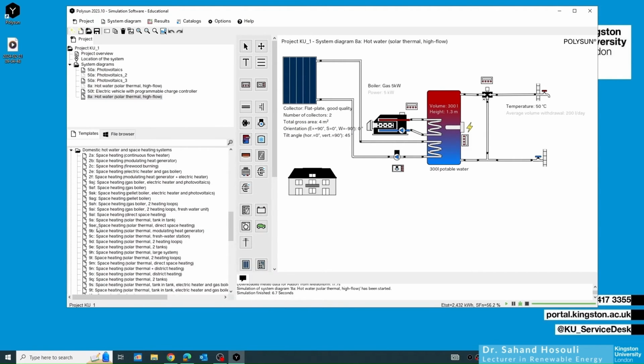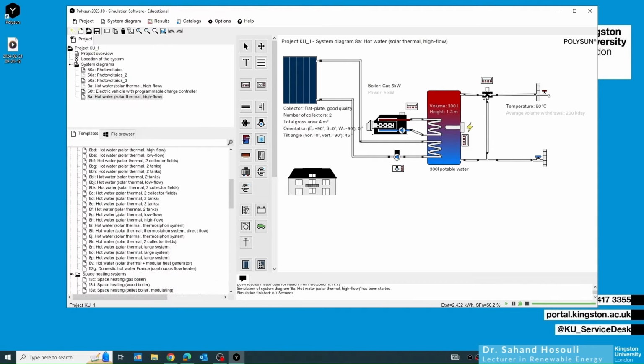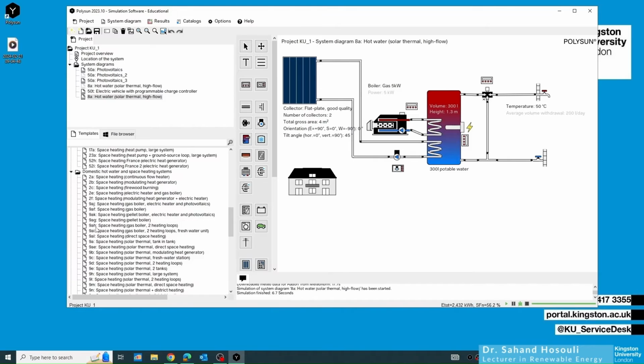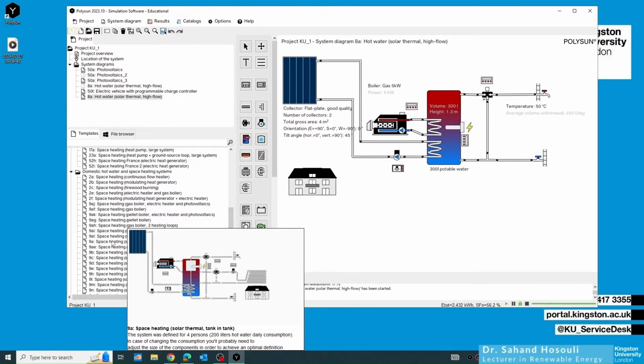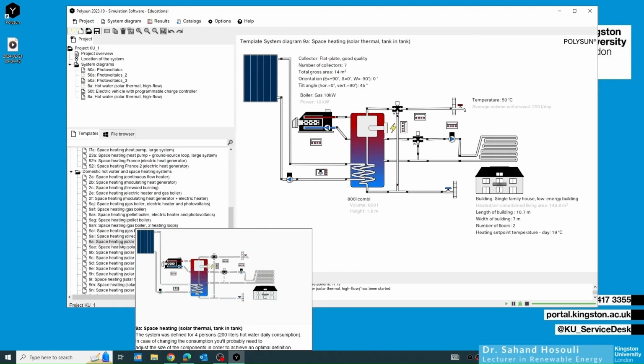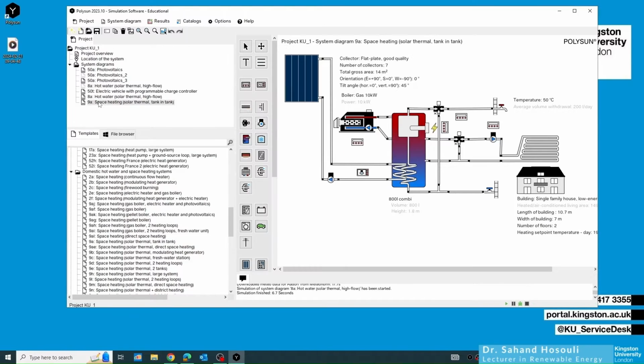I might, for example, go with one of the simple ones for now, and then move forward with the more complex ones. For example, this one could be okay because it has space heating, so solar thermal, and in addition to the hot water that we have selected here, this is only hot water, as you can see. I have only the demand for the hot water, but I can now also select the one that has a floor heating system. If I double click on it, it's going to ask me if I want to add this to my system diagram. I click yes, and then okay, and it's going to pop up over here.